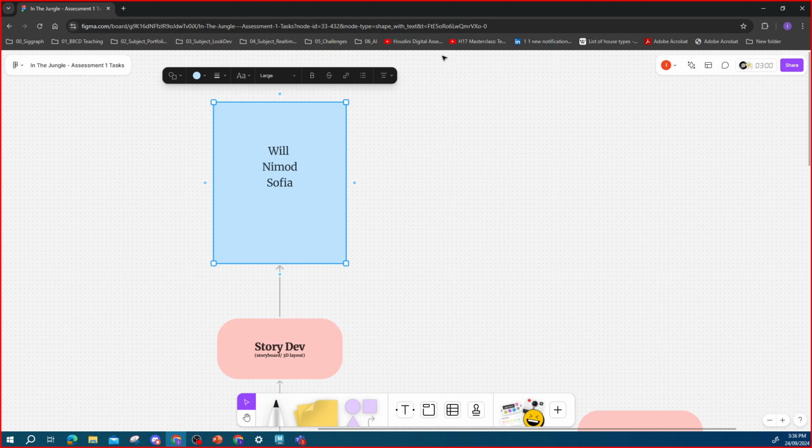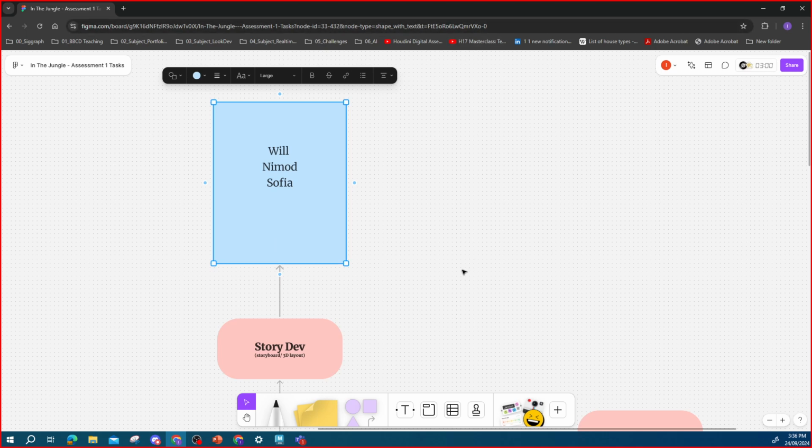I'll specify later on what you need to do, because you won't be storyboarding anymore. To emphasize, Will, Nimod, and Sophia won't be storyboarding anymore. We already have a storyboard. We want to convert that into the process of layout, and I will talk about layout later on. Basically, you'll do it in 3D. We're going to start designing our shots in 3D. So that's for Will, Nimod, and Sophia.